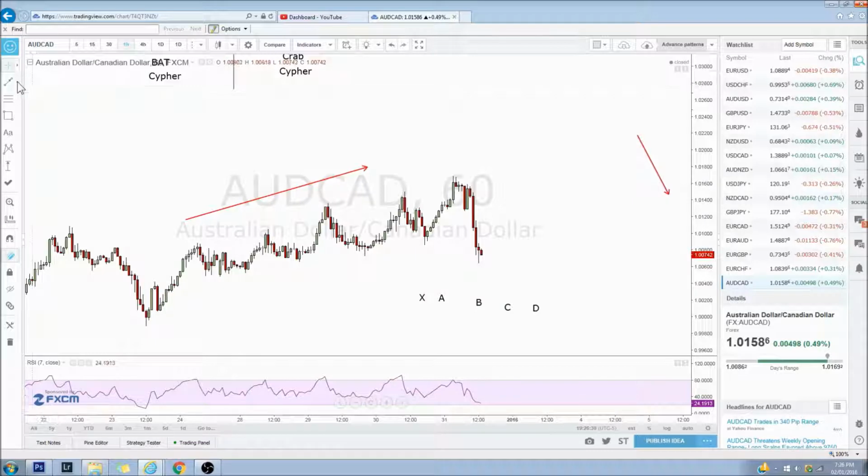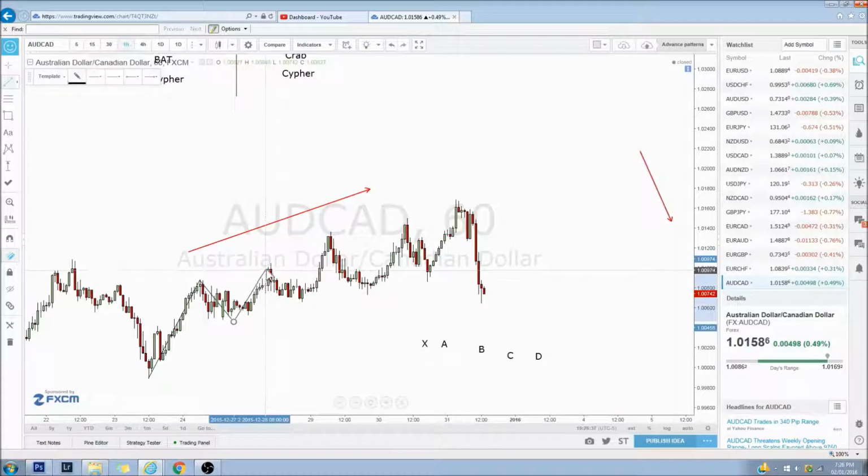We identify this, if people are new and they don't understand: a trend would start off by here, come down, and go up high, and we have a break of structure. We have a new structure high and a new structure close above the previous high. And then it comes down, does not make a new lower low, but comes up and makes a new higher high, closes above previous structure. This constitutes a trend going up.